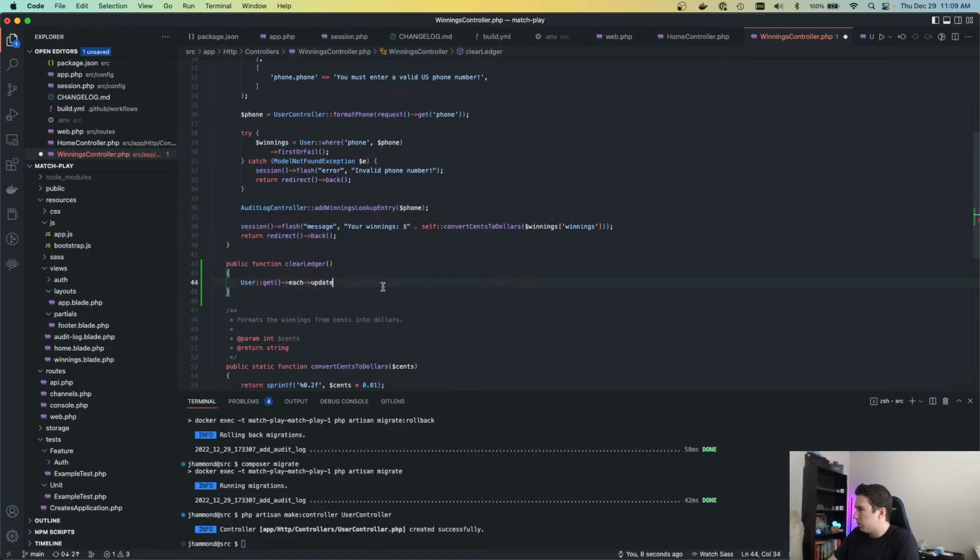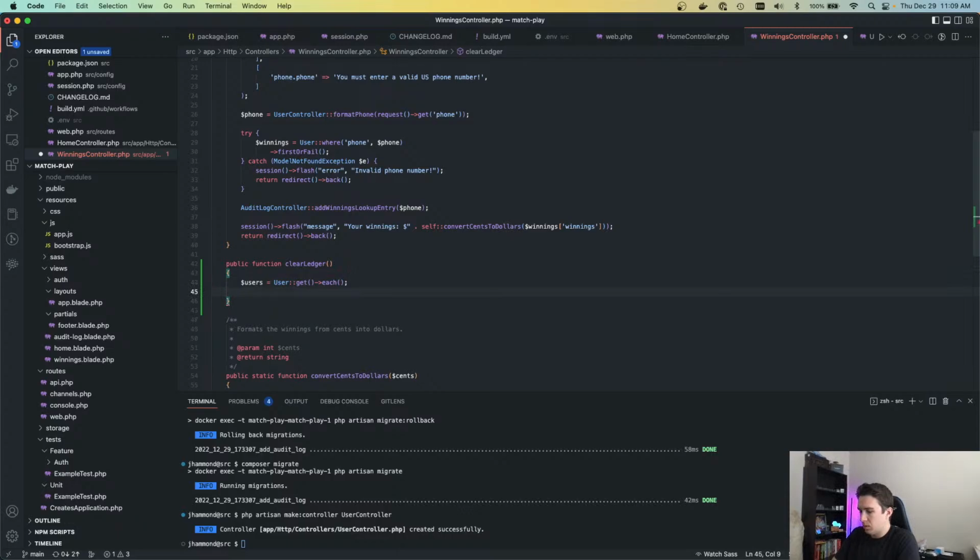Actually, what if we just said users equals, we're just gonna get each users. Mass update Laravel, bulk update.